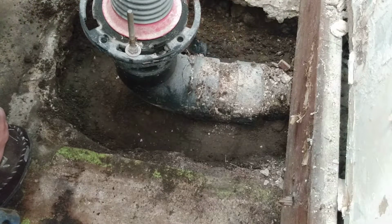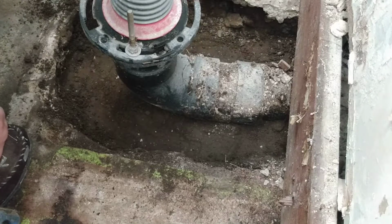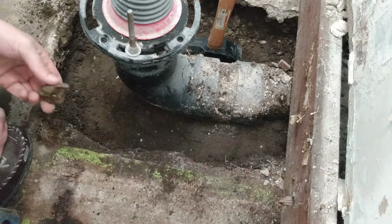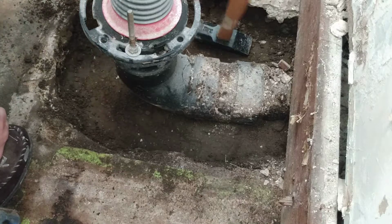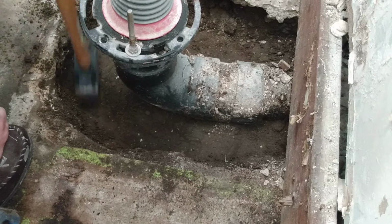I'm not reinforcing this concrete with any rebar because it's such a small area, and it doesn't exactly serve a structural purpose. I mean, I might have some boards on top of it, but it's mostly there just to stabilize the pipe under the toilet and to seal any moisture from coming up, or at least seal a bulk of moisture from coming up.